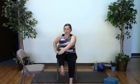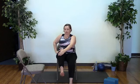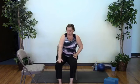Exhale and inhale. And last one, exhale and inhale. And go ahead and relax that arm down. If you need to rub out that quadricep right here, go right ahead.